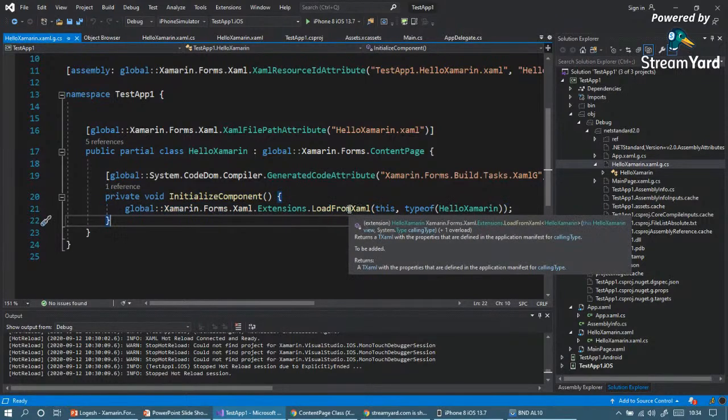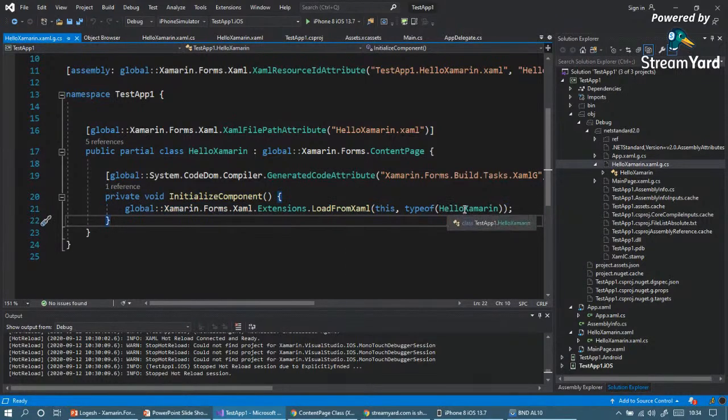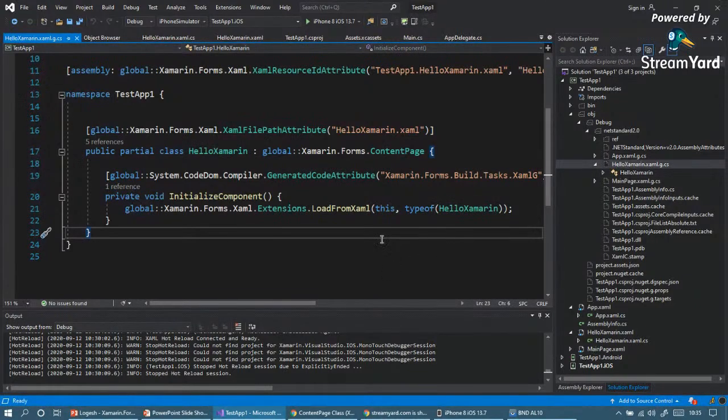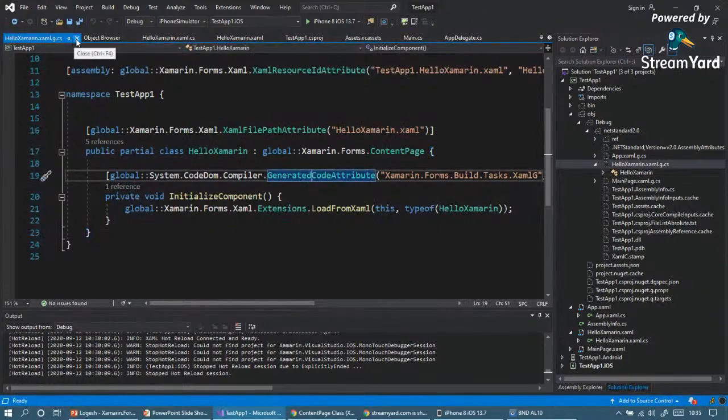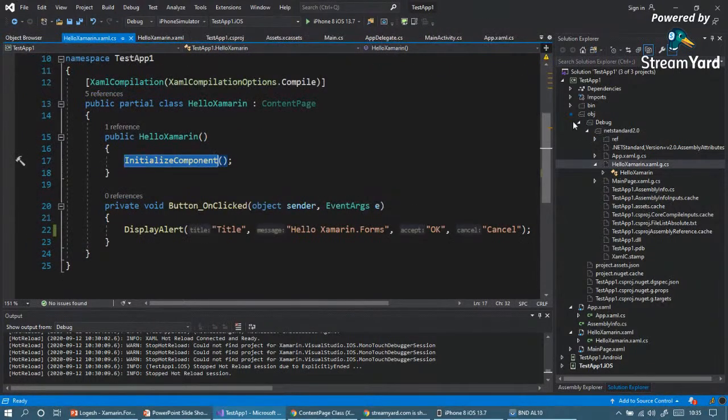The XAML parser loads all the controls into C sharp. If you create a label or button, this XAML parser class automatically converts it into our C sharp code. This is exactly how it works inside. This is the code parser of XAML to Xamarin.Forms.